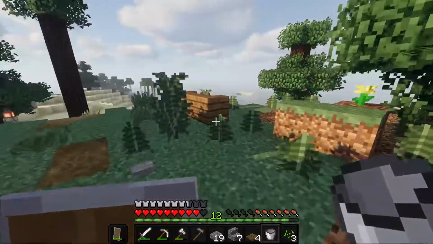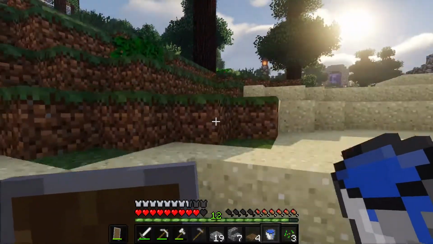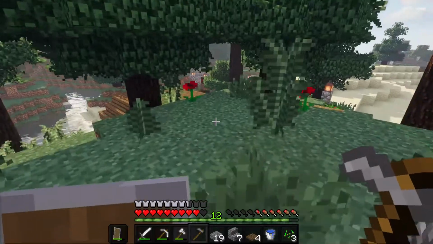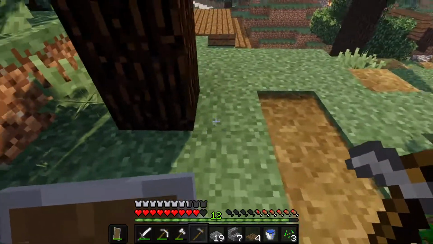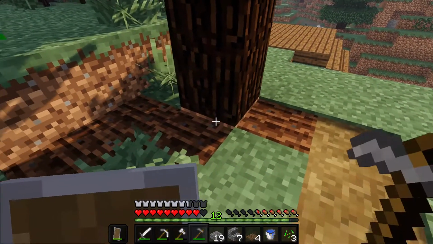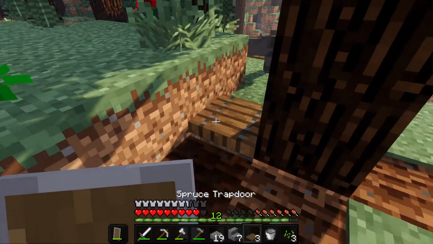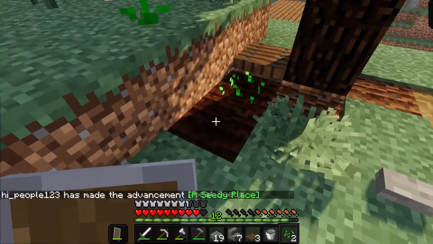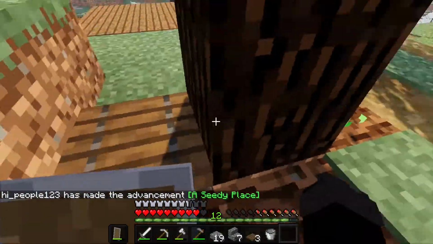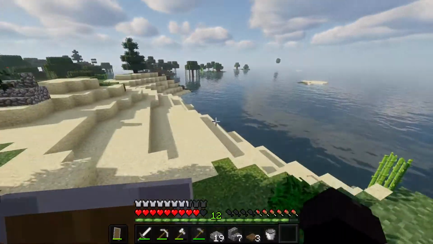Dog, no. Let's quickly fill this bucket. I'm gonna make a quick first farm patch. And just start seedy place. There we go. I like building these kind of spice up your world a bit. I want beets, because beets are red, those look good.